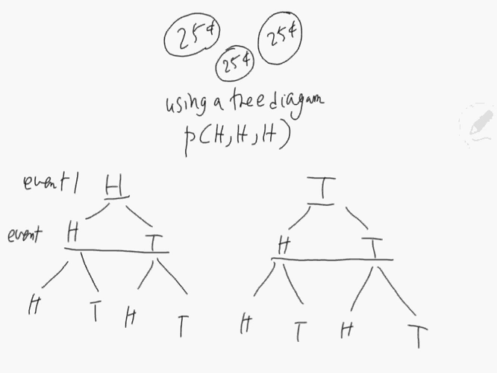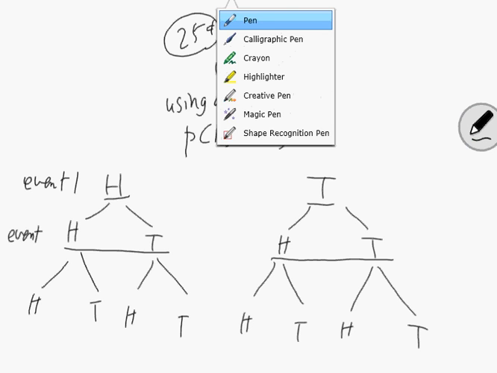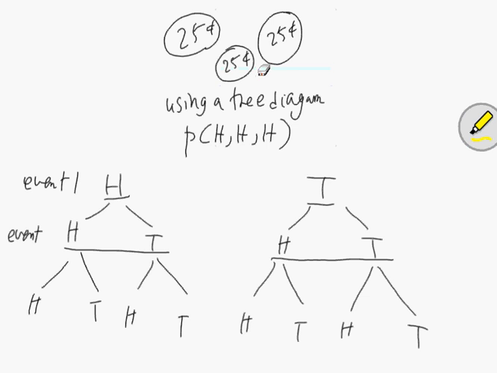And what this means is, if I take my highlighter, if I was to follow heads on the first flip, heads on the second flip, heads on the third flip, that yellow pathway shows all 3 events. If I look at heads on the first, heads on the second, and tails on the third, that would be the pathway. So at the end of each of these branches, what I can actually write is what happened at the end of that branch. This one would be heads, heads, tails.